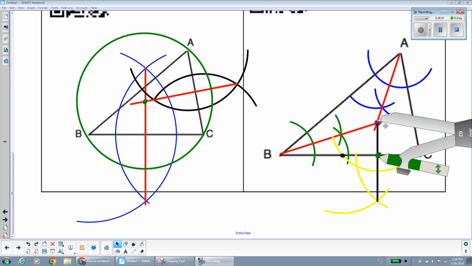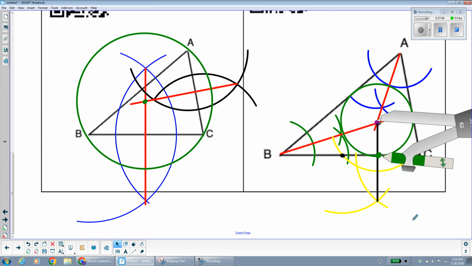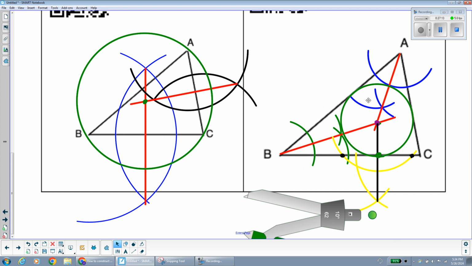And once I open up from the incenter to this point that we found on the side of the triangle, if I swing my compass around, we should be able to inscribe a circle inside the triangle, as you can see, such that the circle is completely inside the walls of the triangle, but touches the walls of the triangle. So that was angle bisectors to make the incenter, and then a perpendicular line through a point to find this point, open up from here to here, and swing a circle.